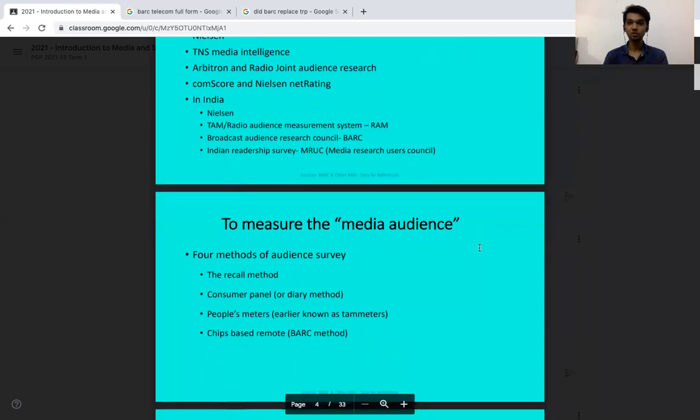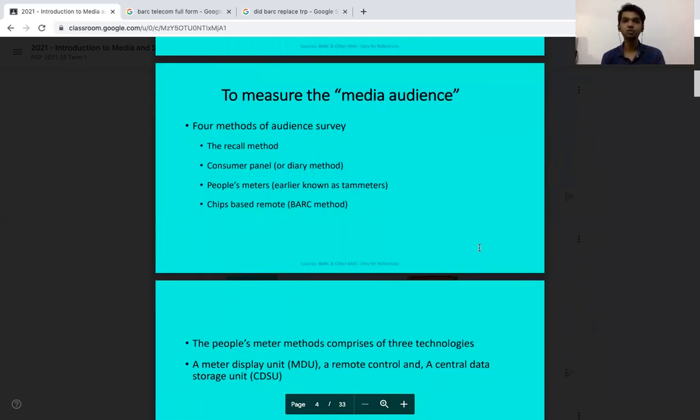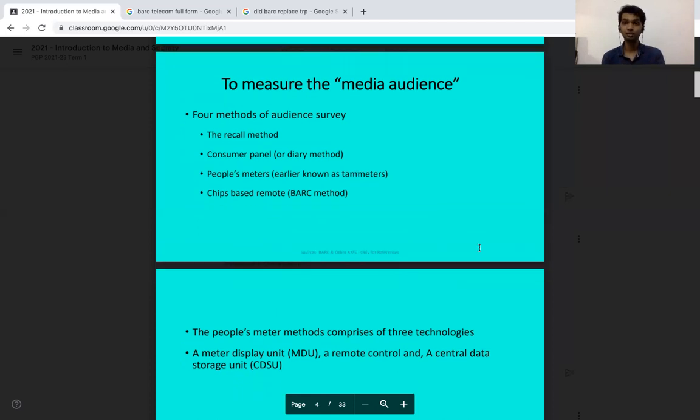Yeah. So this is how they figure out audience measurement. There are methods to measure audiences, which are the recall method. You know what a recall method is. They'll ask you about something, and if you're able to recall, they say, okay, there's a high recall, there's low recall, or whatever. There's a consumer panel or a diary method. Here, Prasar Bharati perhaps does this. Prasar Bharati is the head, and under that come All India Radio and Doordarshan. What they do is they go to these houses, and they're going to pay them 500 rupees or 100 rupees or whatever, and they say maintain a diary of everything you're watching.